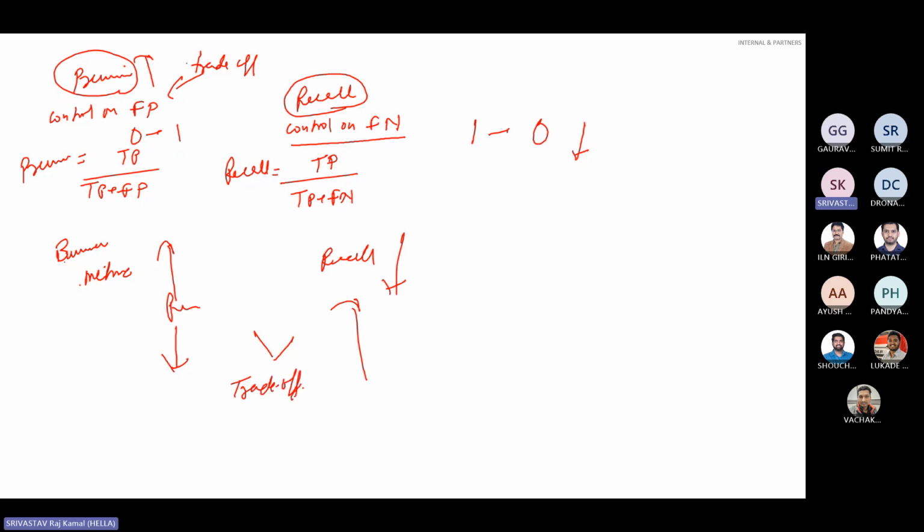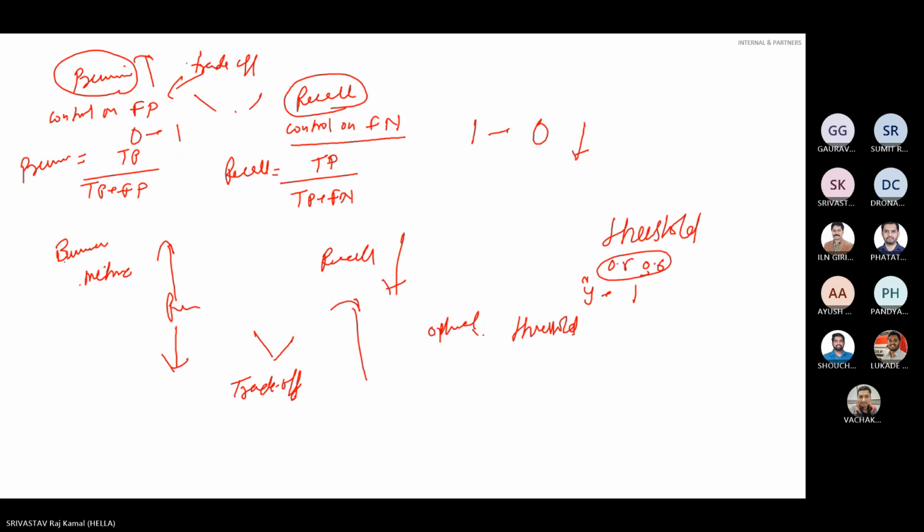In general scenarios where I am not particular about recall or precision, I will take a trade-off. I will choose a number for which precision and recall would be calculated. And now you will agree, this all boils down to the threshold you choose, right? Your threshold, 0.5, 0.6, decides whether you are converting a class into 1 or 0. So the optimal threshold will decide the precision values. And finally, you get a precision and recall.